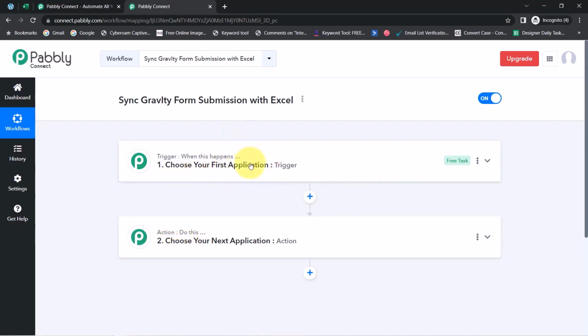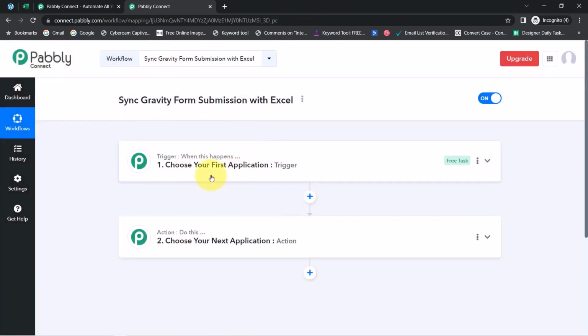Whenever a sale happens in a payment gateway application, let's say, then automatically send an email via Gmail application to your customer. This is how you need to always select the applications in which you are building an automation, according to your use case. This spelling is not correct, so I should first correct it. Alright, I have updated the name.